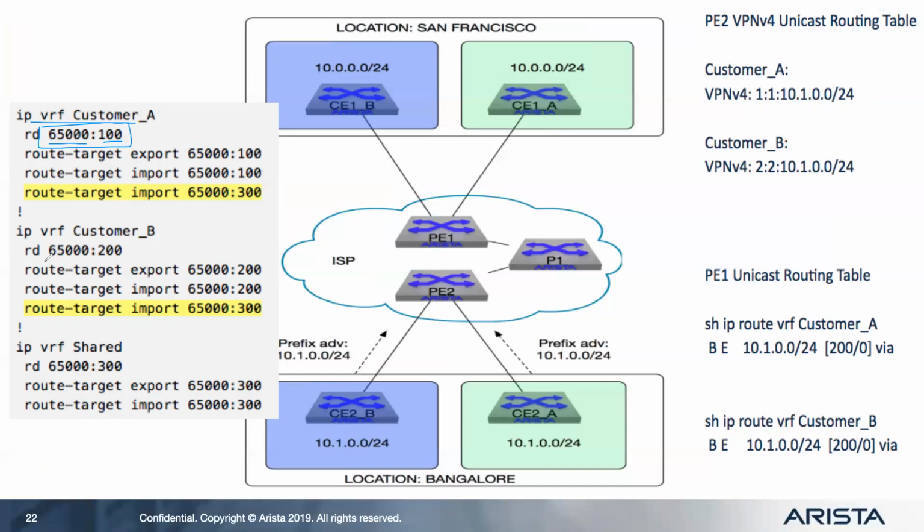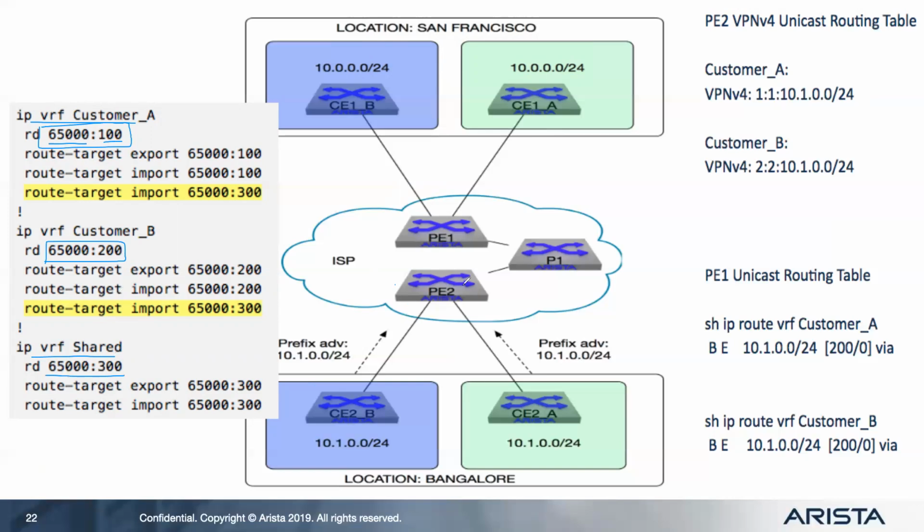Customer B has 65,200 as route distinguisher. And there is one other VRF. So this switch, or router, has 3 VRFs: customer A, B, and VRF shared, which has RD 300. So 3 different RDs.